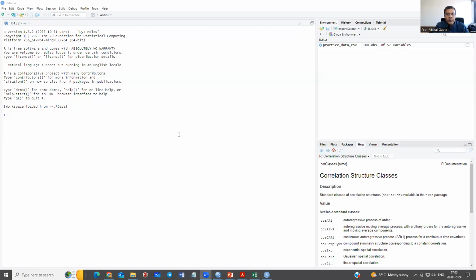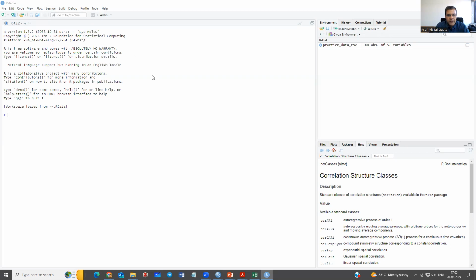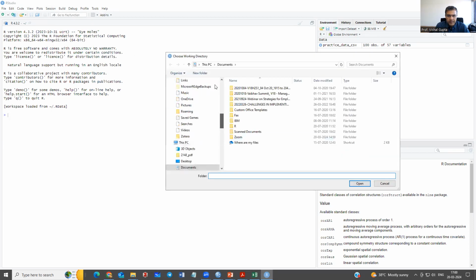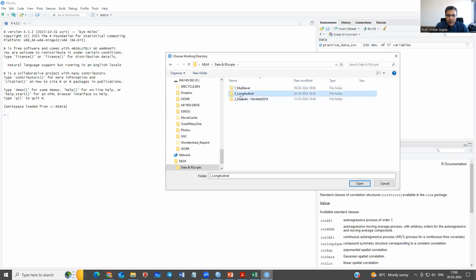Recording. Now we want to do the analysis of the same data set, the math and the school data set, using R. Okay, so let me share my screen. We have started R, and the first thing that we have to do is set our working directory: Desktop, MLM, and longitudinal.